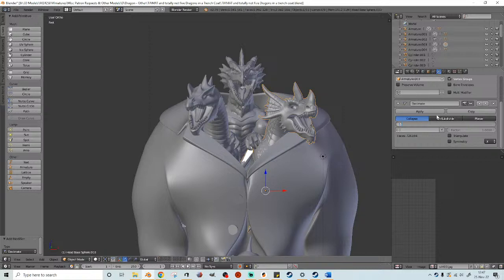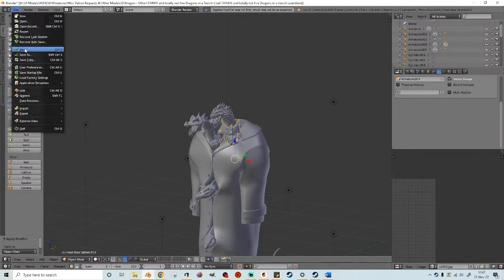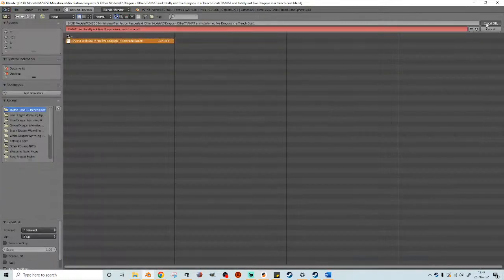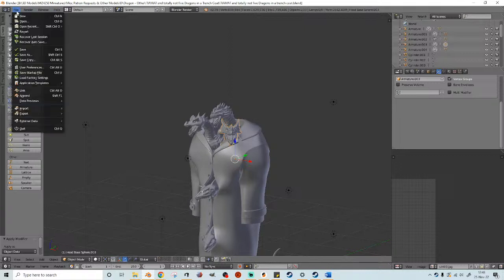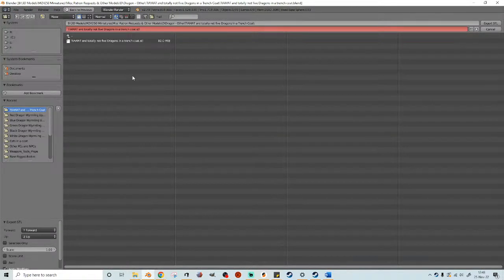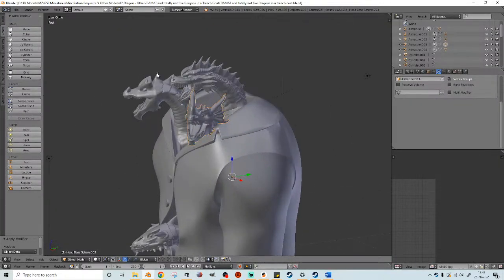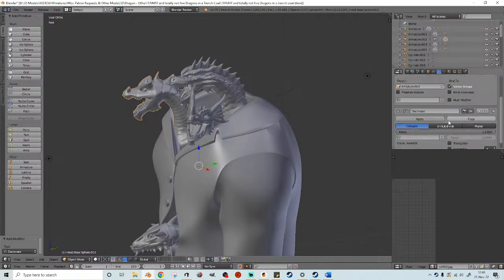I'd prefer to not decimate the green one because he's already a little simple in comparison to the other ones. So let me save and let me export STL. Let's see how much that did it. Okay. File, export, STL, 82 megs. Damn, that was close to. Alright, let's cut down a little more then. That's too bad. That should probably be okay.